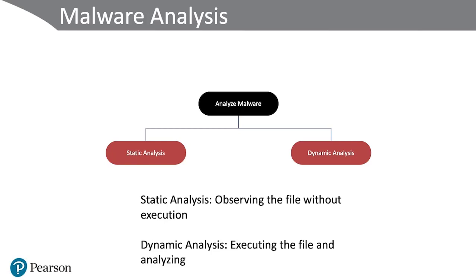So let's talk about what malware analysis is. There's a couple of different types of analysis: static analysis and dynamic analysis. Let's start with dynamic analysis, even though it's second on our menu. Dynamic analysis is actually, I think, a little easier in some ways because you're executing the file and seeing what the file did. That means I'm actually running the file and seeing what it did. If I'm going to run malware or ransomware, let's say I'm running ransomware on my system, and I run it, and all of a sudden all my files are encrypted, well, then I know what it did. It encrypted my files, right?